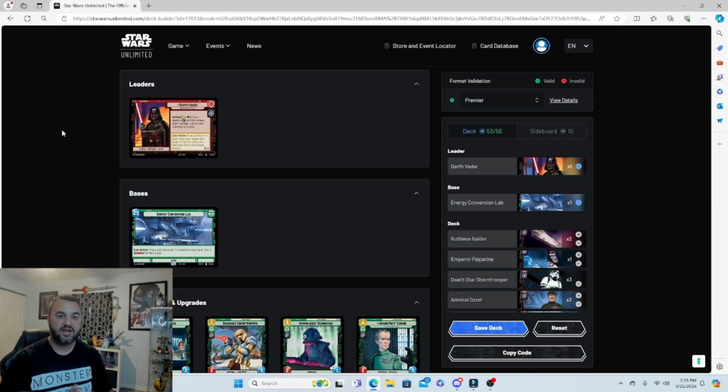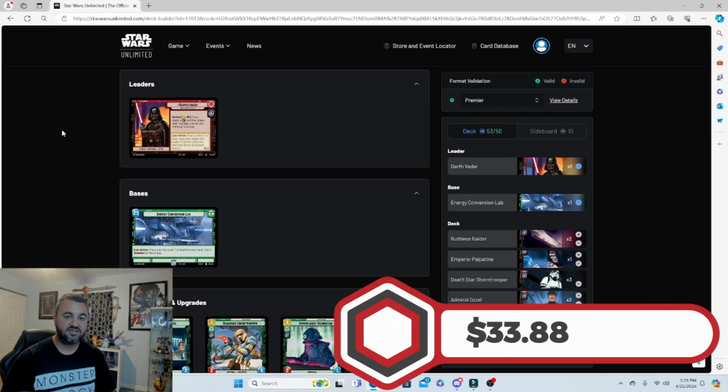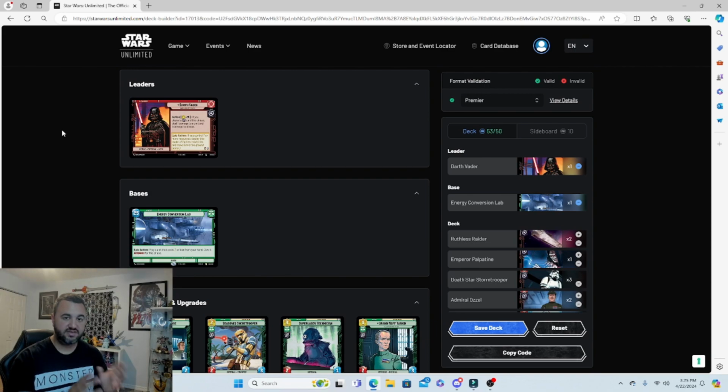Oh, and I almost forgot too. The total cost of this deck, if you were to go and purchase all these cards on TCGplayer, all 53 out of 50, is going to run you $33.88. And that does not include shipping and or fees, just the cards themselves. It's all going to run you $33.88. So again, sticking on theme, under the budget of $40.